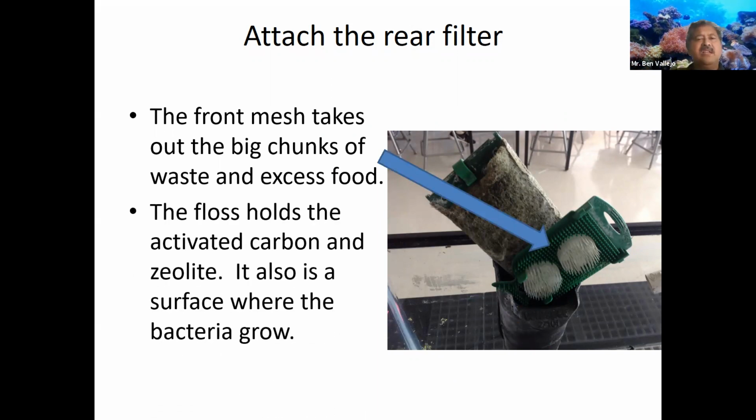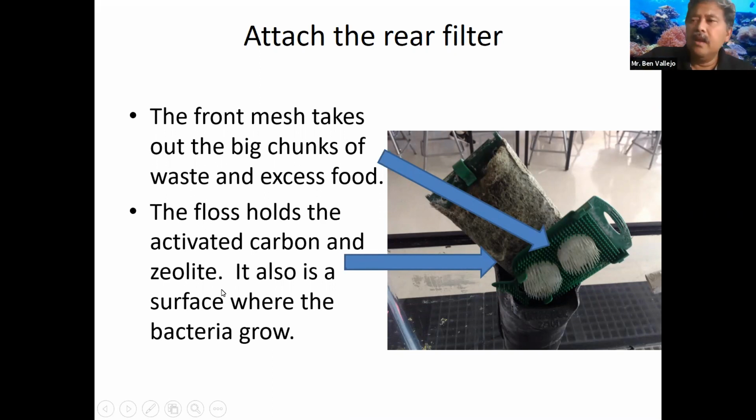Right behind it is the floss, and this one's a bag. And so it has floss on both sides, but they also sew the sides shut so it's like a bag. And inside this bag, we put the 2 chemicals I mentioned. Those are activated carbon and zeolite. Remember, the activated carbon will clean up all kinds of things like chlorine and nitrites. They look like little black rocks. Also mixed in with the black rocks are these white rocks called zeolite. And zeolite will make your water softer.